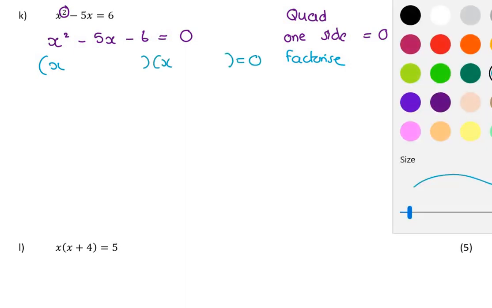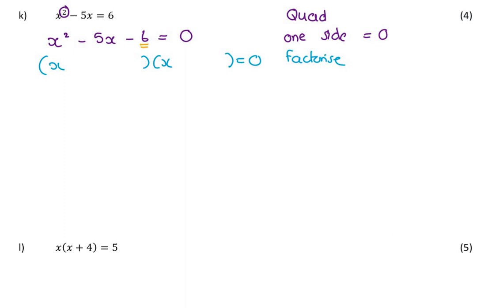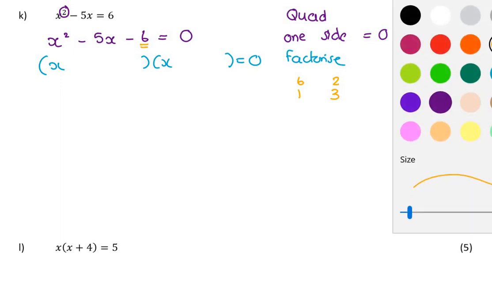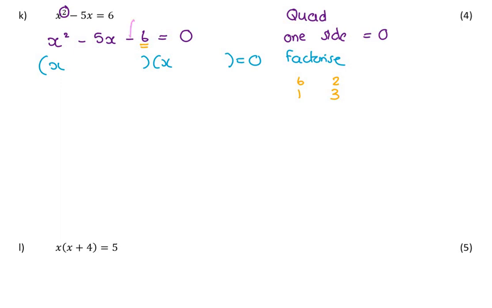Now let me look at my factors of 6. My factors of 6 are 6 and 1 and 2 and 3. Let's look at my signs. My signs must be different because it must be a positive times a negative. So basically I need different things, and these different signs and these middle terms have to add to negative 5. So if the signs are different, this could be plus 6 minus 1, which would give me plus 5. Or it could be minus 6 plus 1, which would give me, guess what?